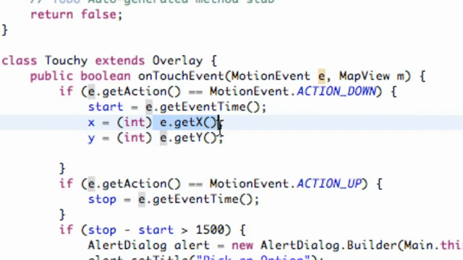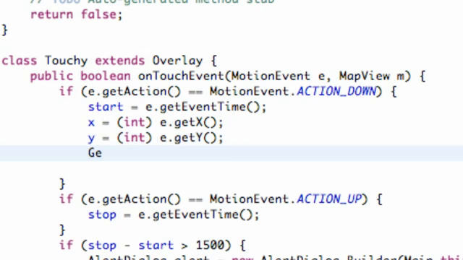Now we're going to create a GeoPoint based off of this X and Y location, because this is just where it is, and now we need to relate that to the longitude and latitude, which we use to build the GeoPoint. So we're going to create a GeoPoint and call this touched point, something like that.